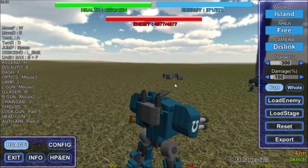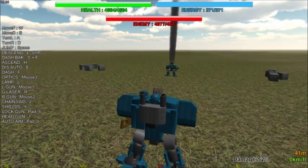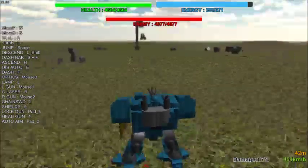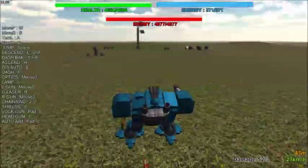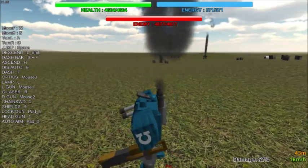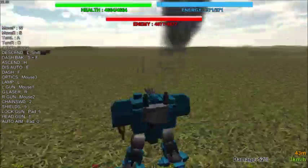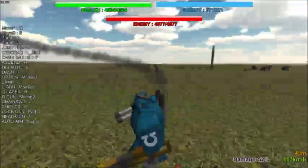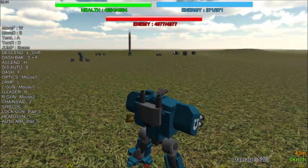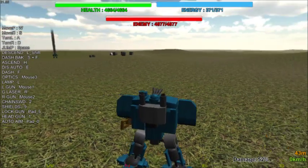Let's go ahead and do our transition. Now, we're cheating — we're keeping our how-to-use menu open, so we're going to go through these one at a time for maximum clarity and simplicity. W will move you forward, as you probably would have guessed. S will move you backward. I appear to have a slight bug — we're going to work that before we release it, don't worry. To turn left, use A, and to turn right, use D. The turning is alright but it's very fast when you're moving. In fact, this is actually one of the more maneuverable bots you can find without overdosing on turn rate.